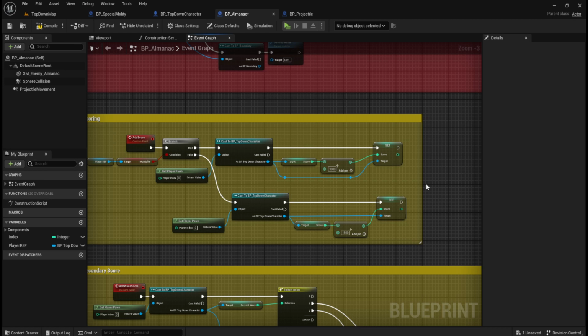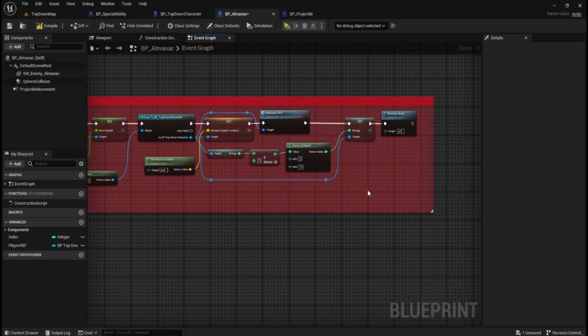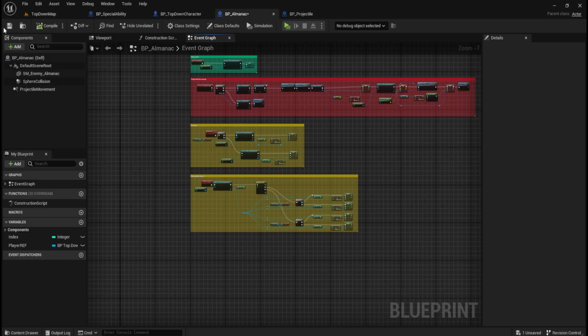Oh, we're giving 3,000 on the score for the almanac if we got the multiplier. That's quite generous. It's very generous. Right, I believe that's all done.